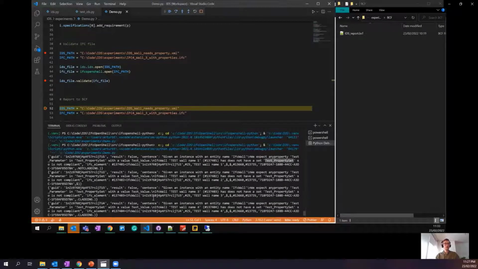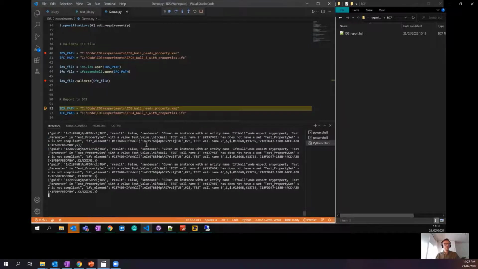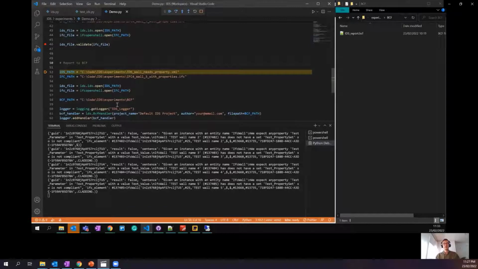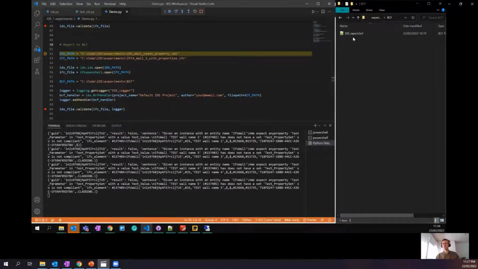We can improve it. But if we are not satisfied with the Python console log of the errors, we can also create a BCF report. And it's not all of the options we have because the IDS Python implementation also allows us to create CSV files, and there is a possibility that we will add more export features in the near future. So let's have a look at how to create a BCF report.